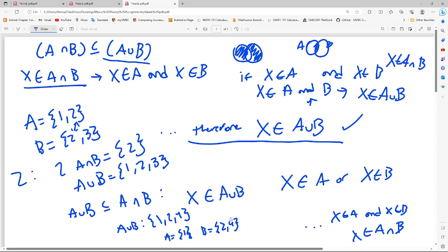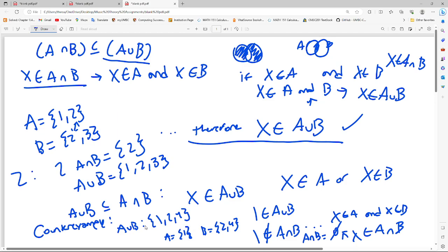You can say that the union, 1 would be in the union of A union B, but 1 is not going to be an element in A intersect B because there is no overlap. So A intersect B would be what set? What would the intersect of these sets be? If there's no overlap, what is it? Empty set. That's what you call a counterexample.